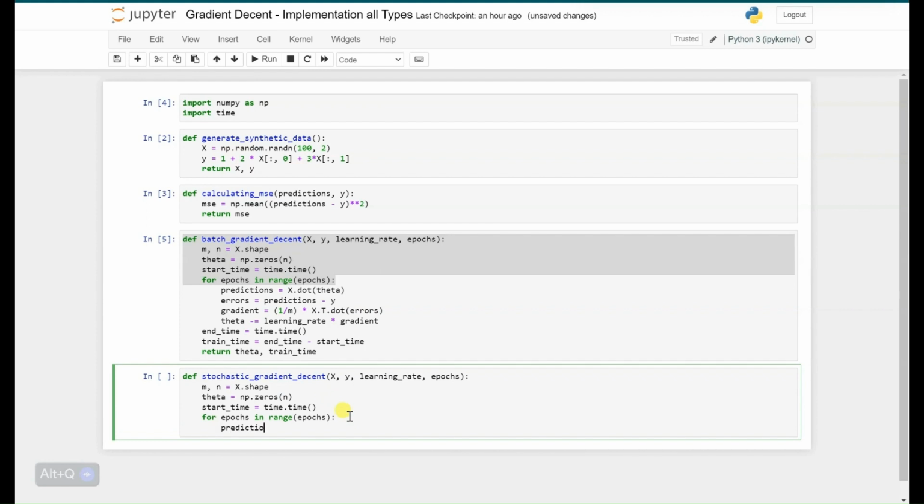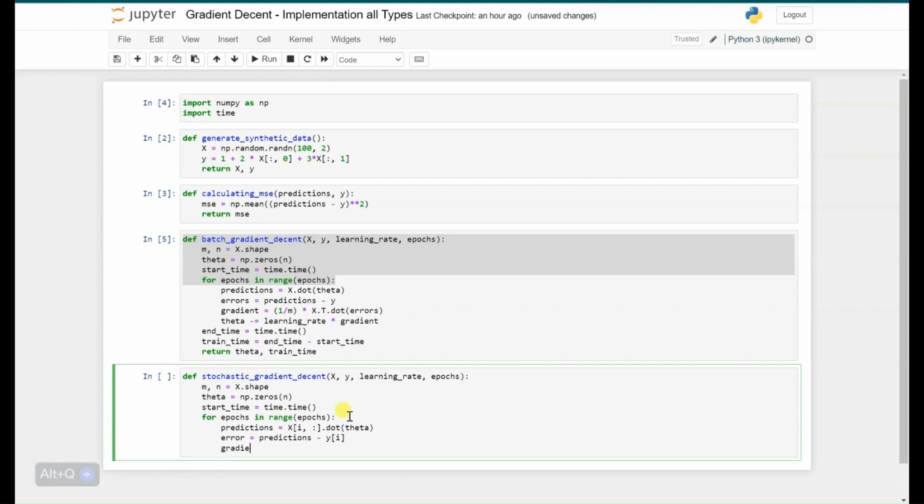So the predictions will be x of i, all, dot product theta. Error will be prediction minus y of i.